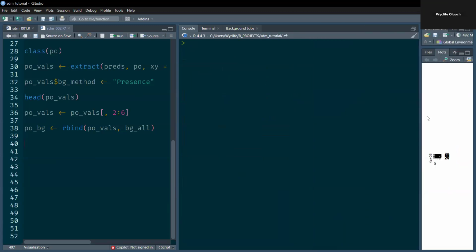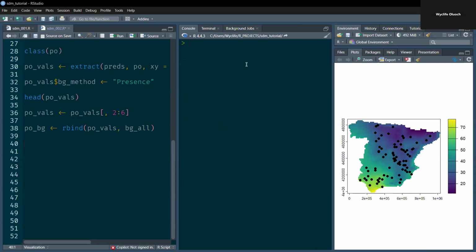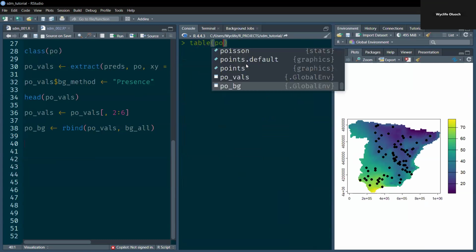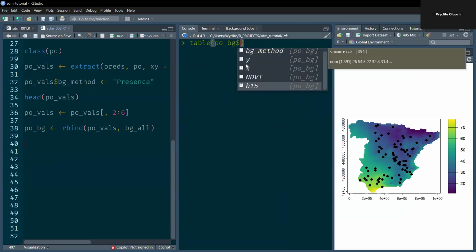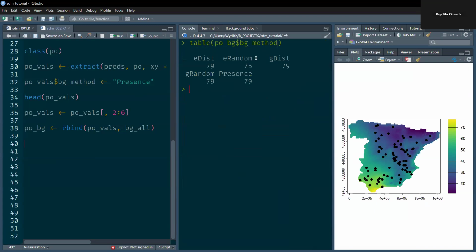If you are still doubting something, then you can table it. You are free. You can table POBG, then you table by BG method. So you see we have the edist, erandom, gdist, this one, and presence. Remember the erandom had that problem.